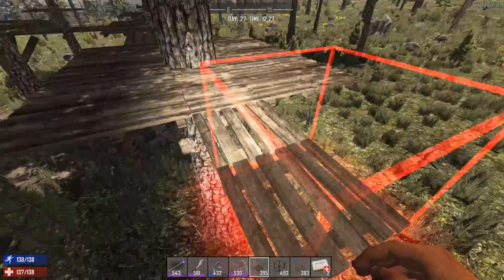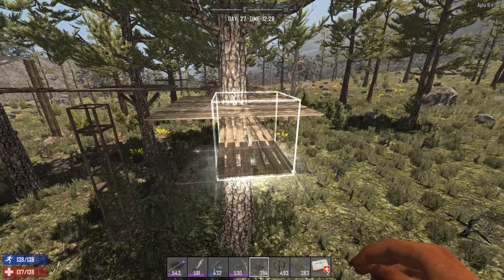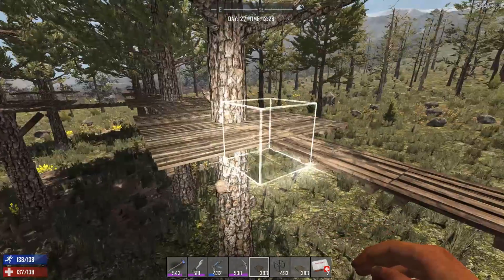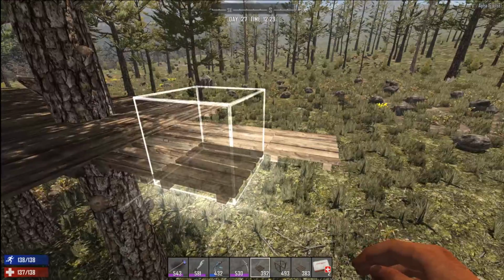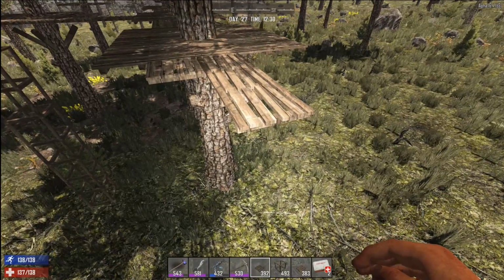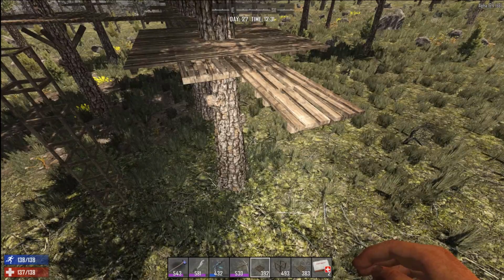And let me catch myself there so I don't break my leg. I'm going to do this a little bit in creative mode just to save some time. But you basically just keep building it out as you go along and extend it. And obviously, if you fall down, you could be breaking a leg. So having some hay bales might be helpful if you're doing a lot of building up here.